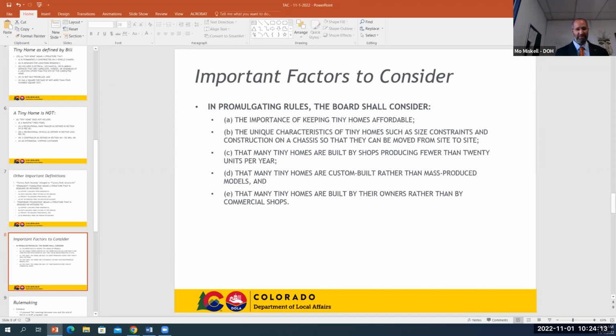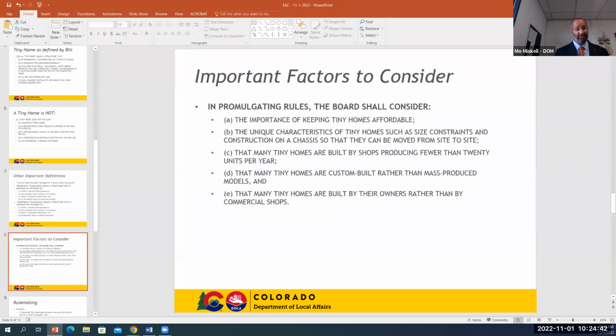I don't quite know what you mean by engineered. Been using that term quite a bit. I'd like to hear what you think it means and how it applies. But we have small producers. I think I mentioned this a few times during the bill discussion, and we have some really big producers. We have some people that have a variety of highly customized products and some that don't. We have schools that build modulars. We have people that build one a year in their backyard.